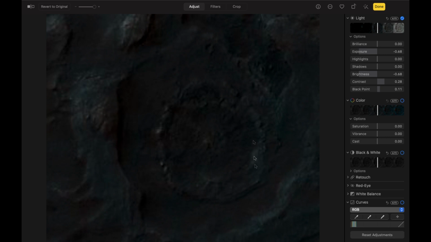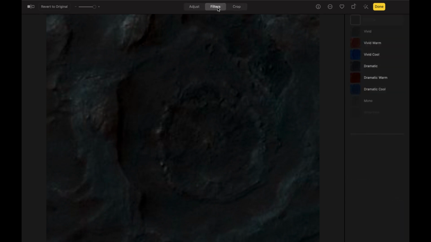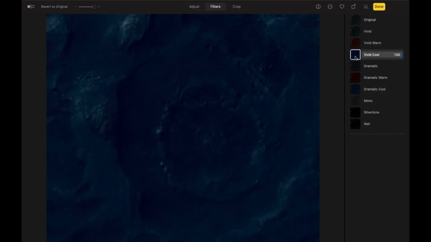And if we play around with the filters as well, you might notice some more detail. And are these structures made by another worldly type of civilization or whatnot?